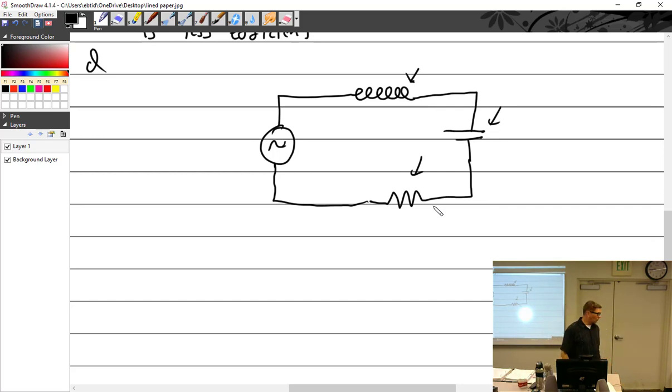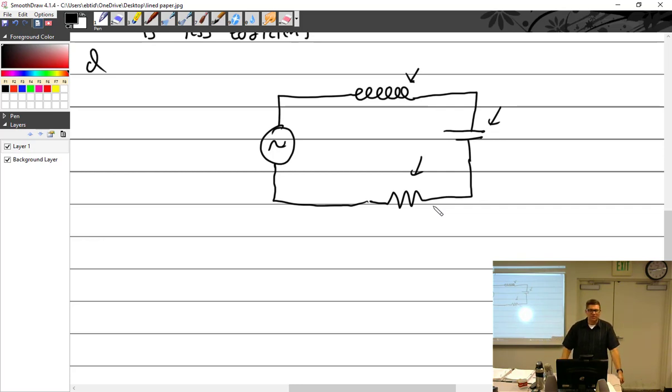I don't have any wires in here. It's just a wire that's curled up. So if it's a straight wire, how much resistance do you usually have in a straight wire? Zero. So now I just curl it around my pencil. How much resistance? Does it change? No. Okay, so it doesn't change.